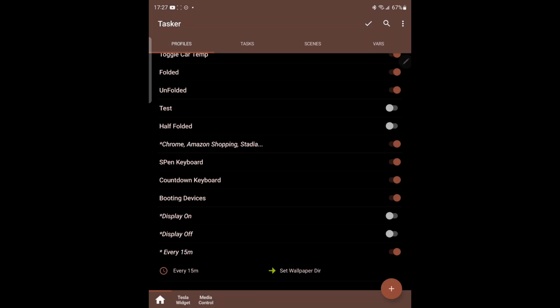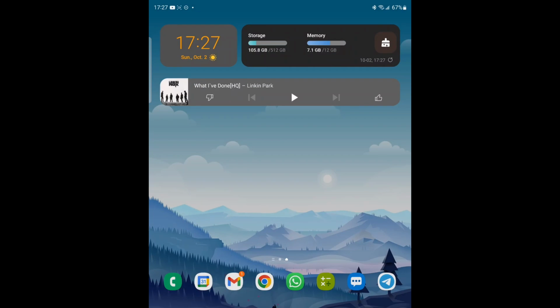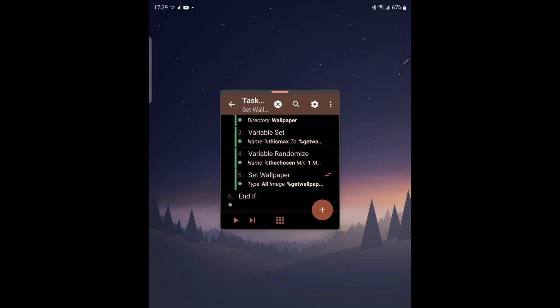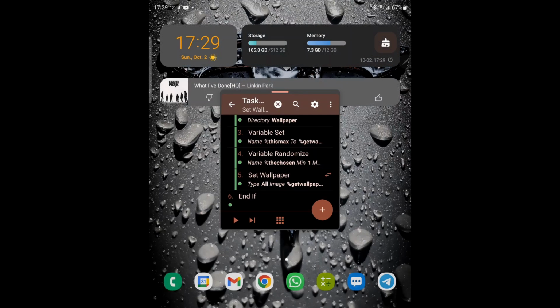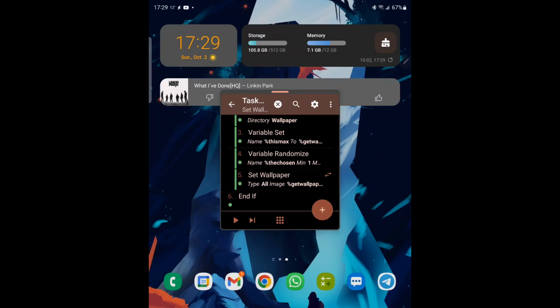Okay. Now, if you want to see it work, all it does, set a wallpaper. That's it. And you go see the wallpaper here. Okay, and you set it like this, and it switches. That's pretty simple. And again, if you switch it, and it switches again, and you click it again, and it switches again. So every 15 minutes it will do that as you keep the phone open. And if you don't want to do 15 minutes, you can do a lot more, but that's up to you. And that's pretty much the task.